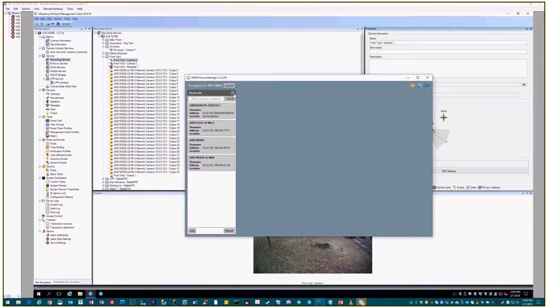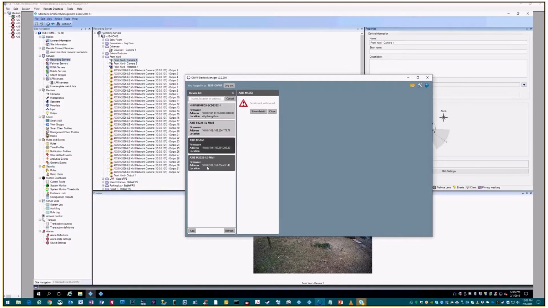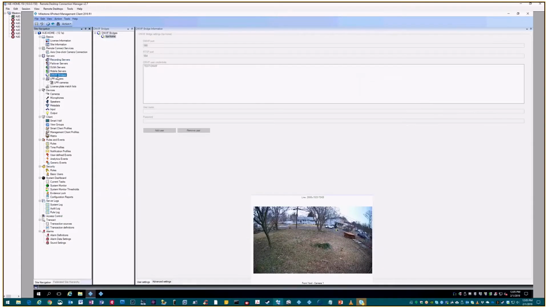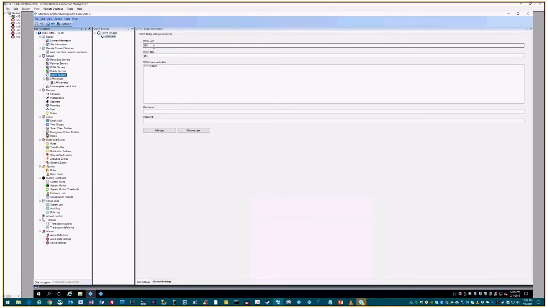As that user is logged in, you can see I've got several cameras in my network that are already automatically populated. That's not the username or password of these. So what I'm going to do is add my recording server as a device to this list. It's 10.0.0, and then the important thing here, when I'm looking at the Onvif Bridge, is the Onvif port, which is 580.